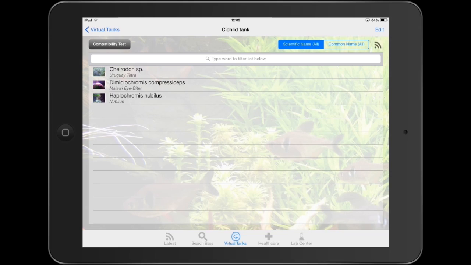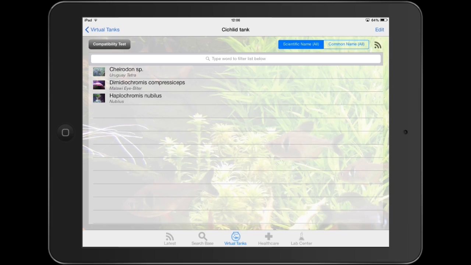Let's imagine the scenario where I update the database and put more photos for an existing species. In the previous version, what you needed to do was delete the species from this aquarium, and then add them again.